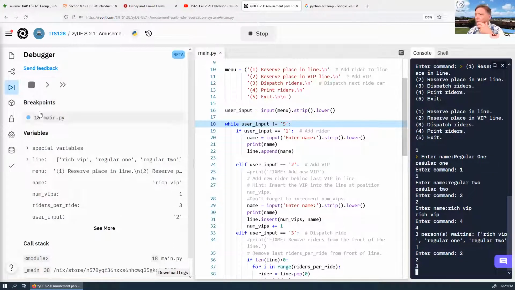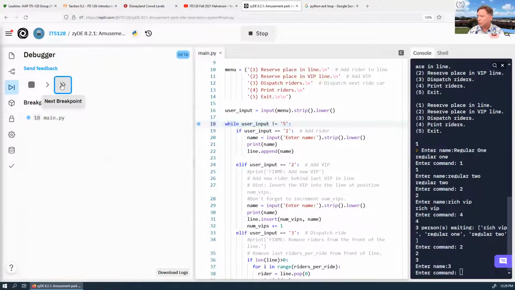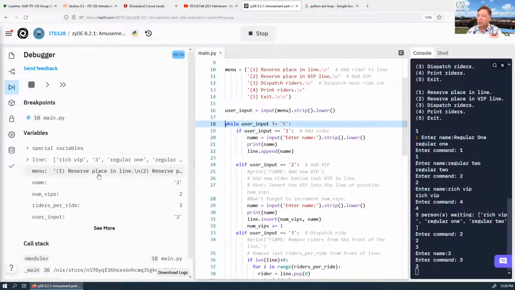Anyway, so Rich. Okay, so I thought it was going to ask me. Did I have to press this again? Oh shoot. So it entered the name of 3 as a VIP. Well, whatever. So now here's where I do the 3. And so notice it entered in the second VIP right here.